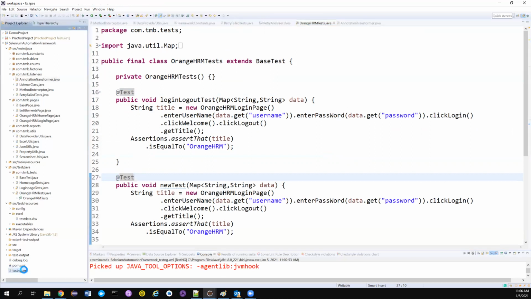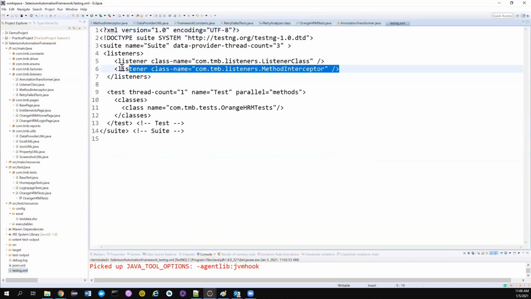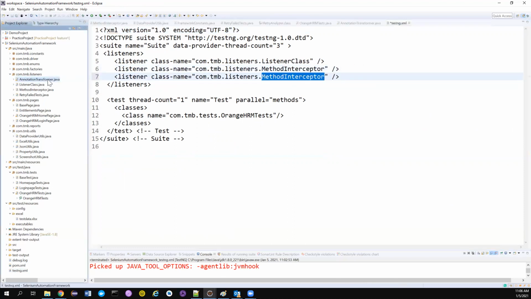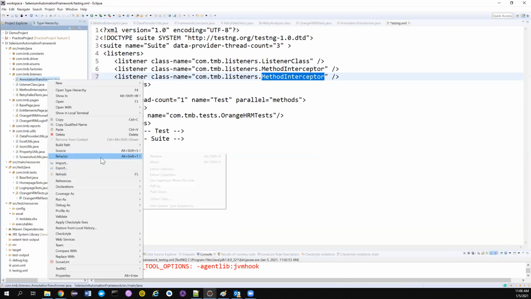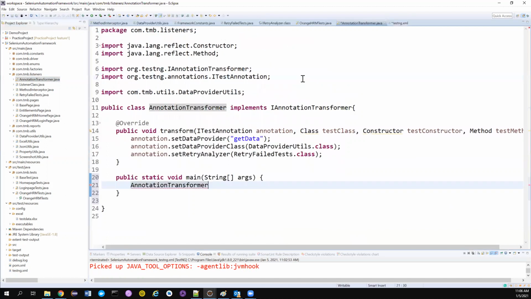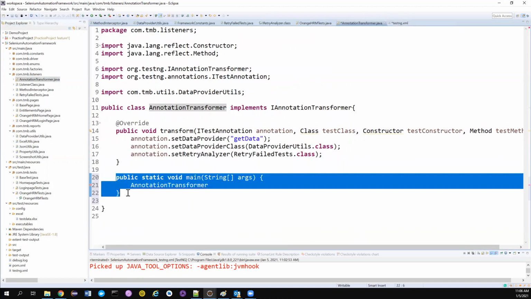Now using testng.xml, I can add one more listener, which can do the job for me. Again, I can make spelling mistakes, so I'll just copy this and paste it here. Something is wrong, maybe I'll remove this.